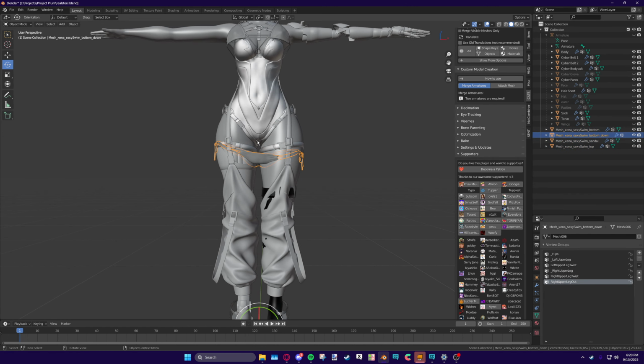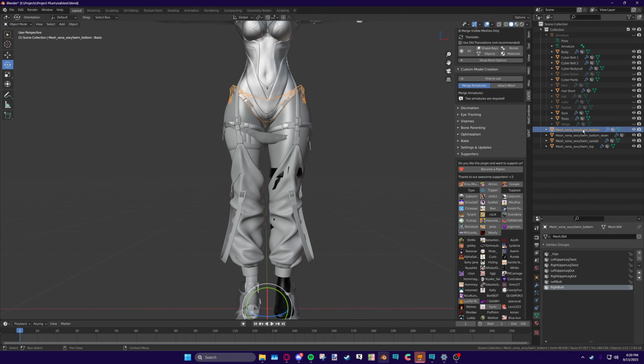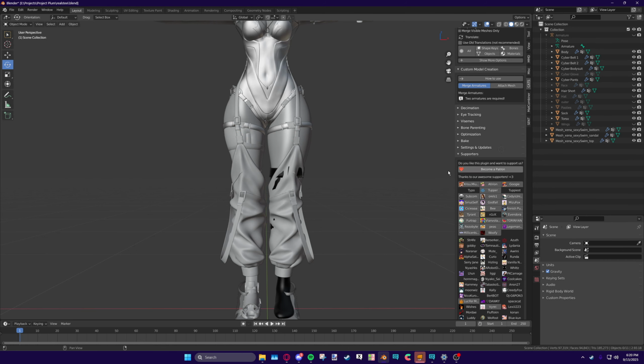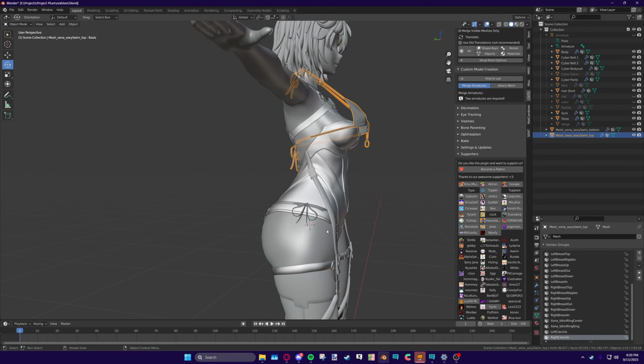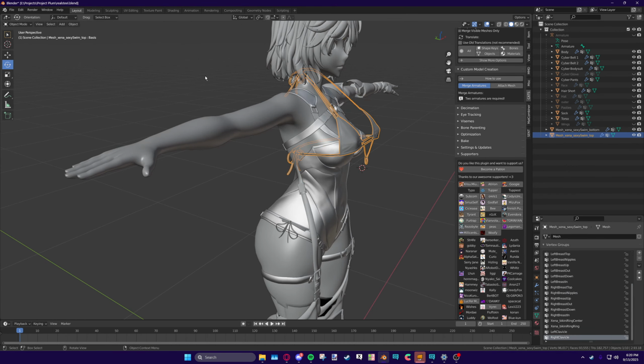Alright, so I gotta pick out which of these bikinis I actually want. This is like a downwards version of the bikini. I don't want that. I don't wear shoes, so I'm gonna get rid of the shoes. But we're gonna have the top and the bottom to sculpt today. I'm gonna start with the top.